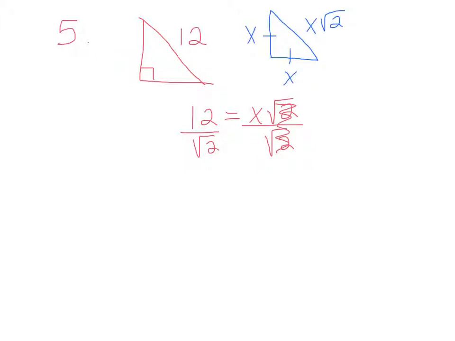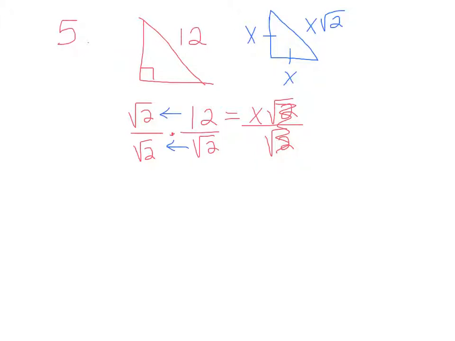Now the question is, can you leave the denominator with a radical? No. The answer is no. What's the name of the process that you use to get rid of the radical on the bottom? It starts with the R. You rationalize. Yes. So I want to rationalize to get rid of the square root on the bottom. So what do you do? Multiply top and bottom by the square root of 2. Okay? And then you just multiply across.